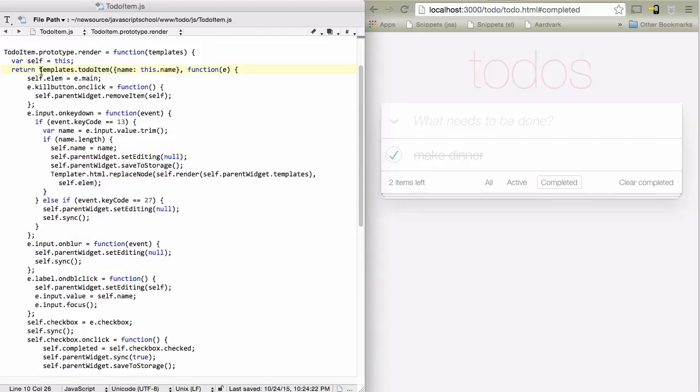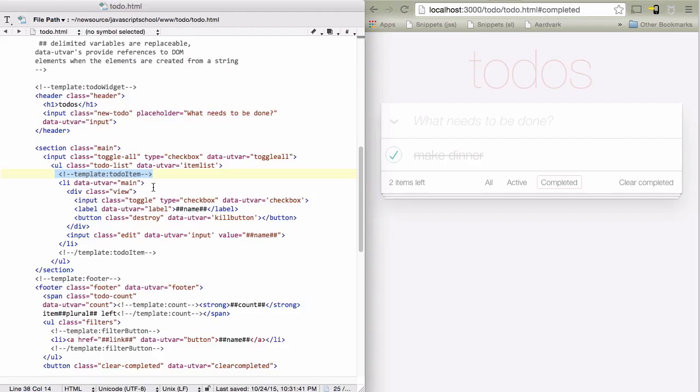So we call that function. We pass it an object that has a name in it. Why does it expect an object with a name in it? Going back to our HTML, it's because it had this #name within it. There's actually two of them. But whatever's passed in for that name, when we call the function, will go into both of these locations. And very efficiently so, I should add.